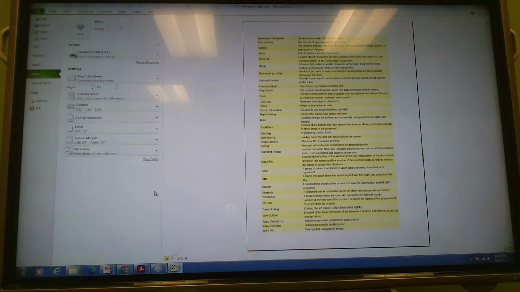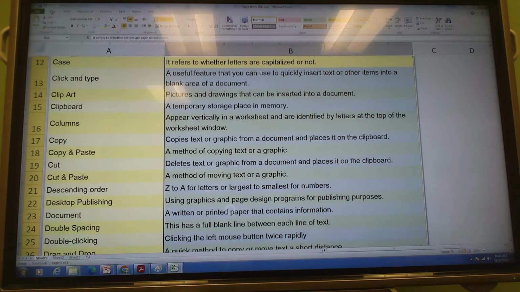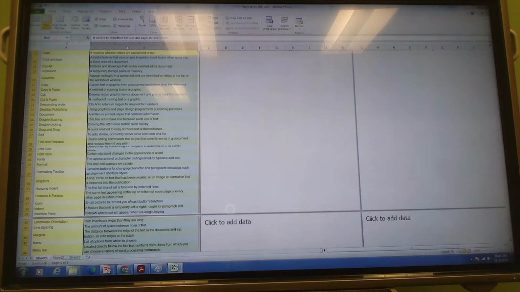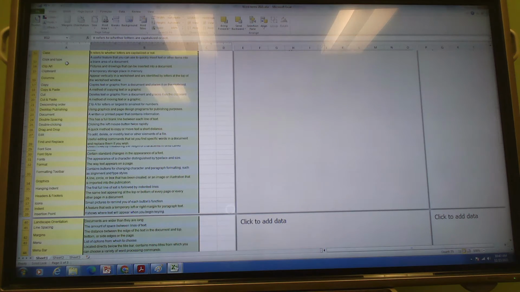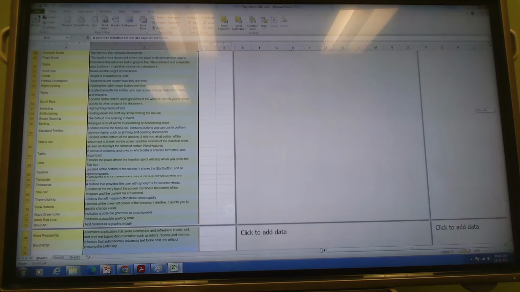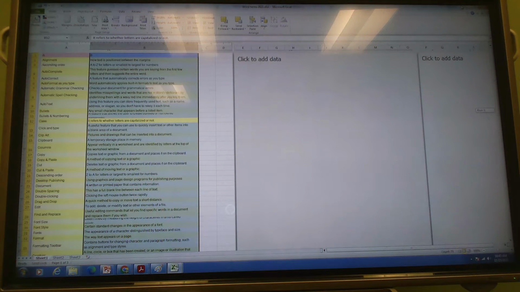So, and I could even improve that by going back to my margins. Let's go hit the home. Let me do view 100%. And I want to put, I'm going to go do margins on the page layout. And I'm going to make them narrow. And now it even gave me more room. So I could actually make the size font bigger, but without making it too complicated. Oh, it's still on 3 pages. Okay. Well, never mind.